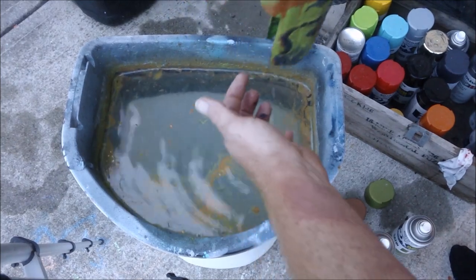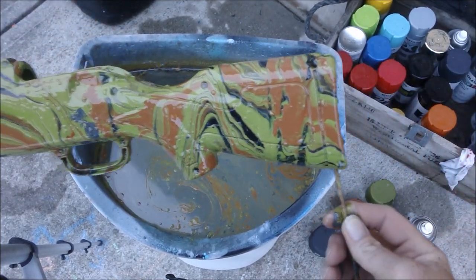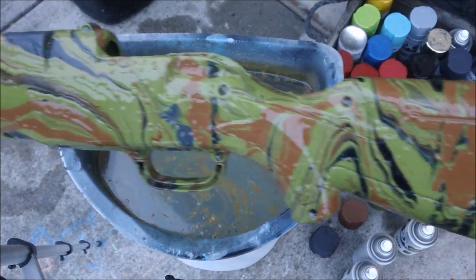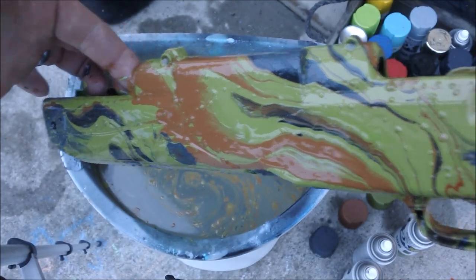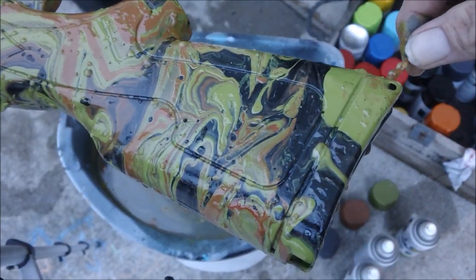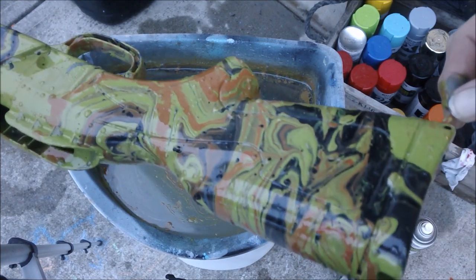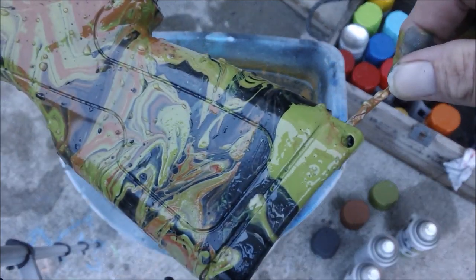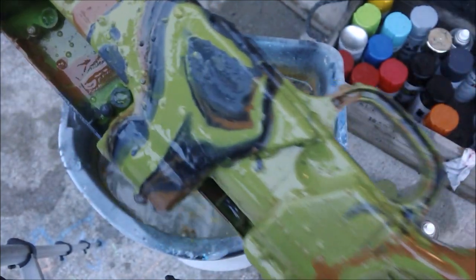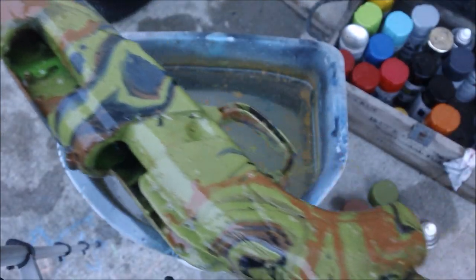Let me take that and turn it over. Here is our camo color dip — let that really focus in. See what you guys think of that. That is a camo color dip. I really like the stock section there. This is how I dip my blasters — it is that simple. I had four very thin coats of black as the base coat, and you can see the black is still showing through, which is why I didn't spray too heavy. I wanted some black to still be able to come through, and there is some gray in there as well. I'll typically do like a three-color spray.